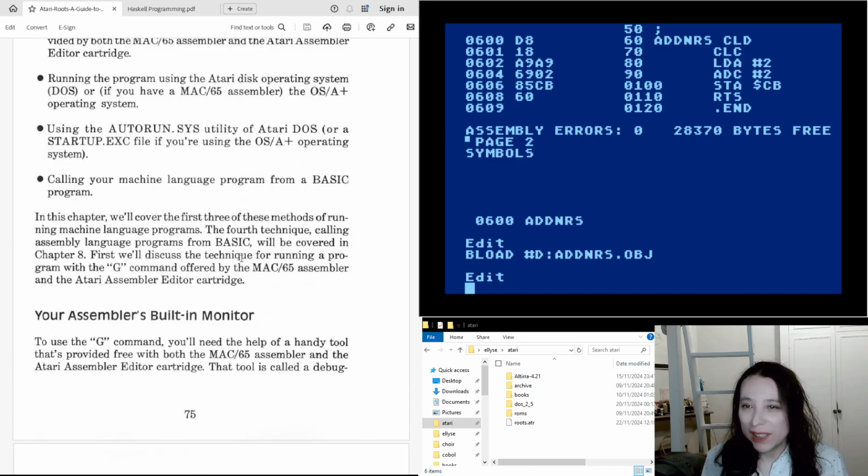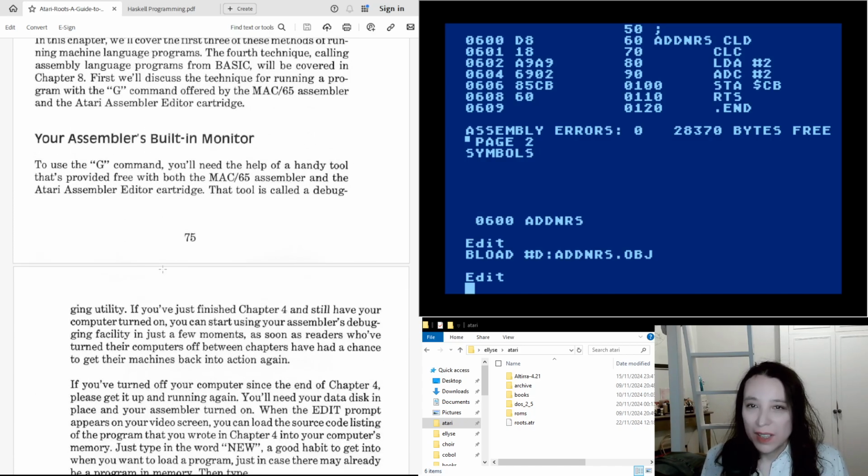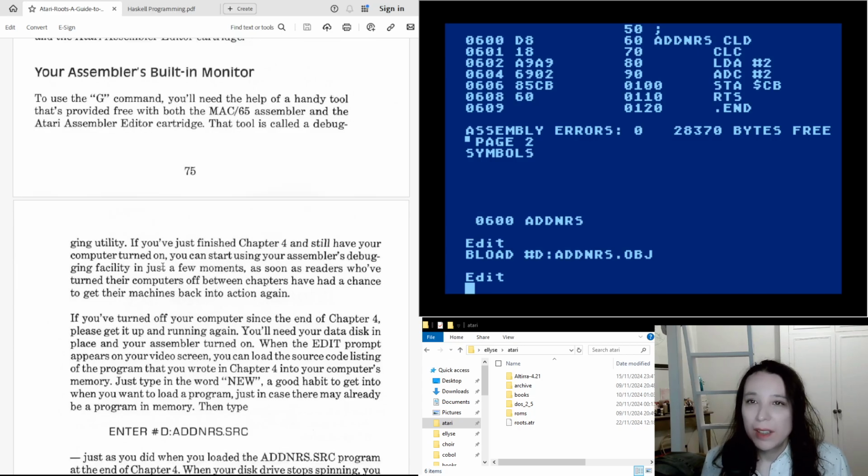First, we'll discuss the technique for running a program with the G command offered by the Mac65 assembler, your assembler's built-in monitor. To use the G command, you'll need the help of a handy tool that's provided free with both the Mac65 assembler and Atari assembler editor cartridge. That tool is called a debugging utility.